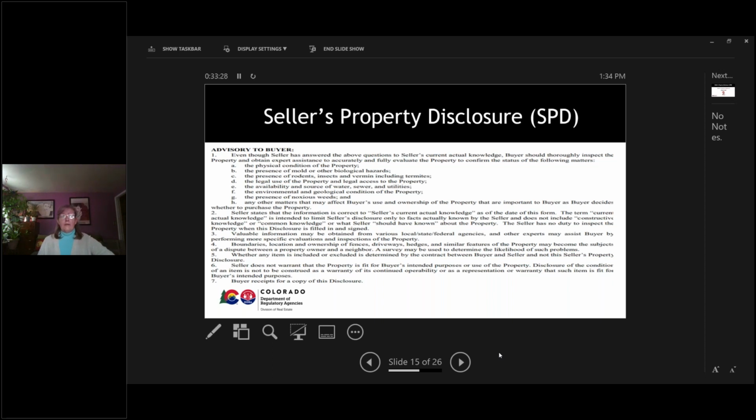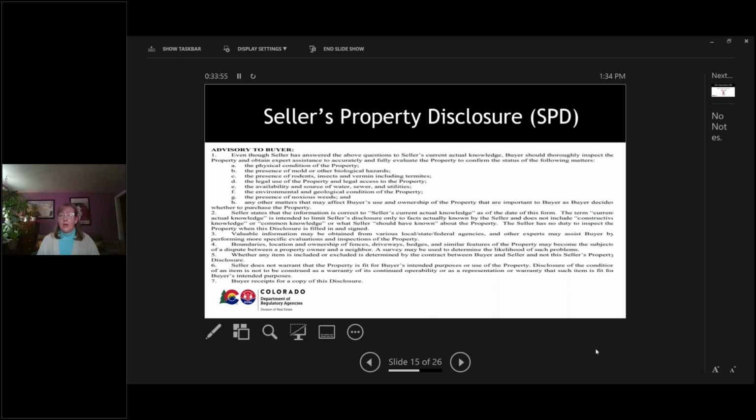Colorado is known for having radon in its soils. If that is a concern for a buyer, they're probably going to want to reach out and have somebody do radon testing on the property. If the property was contaminated due to an illegal drug laboratory, a meth lab, that's something where you'd look at engaging an industrial hygienist. So there's different experts to deal with different issues.